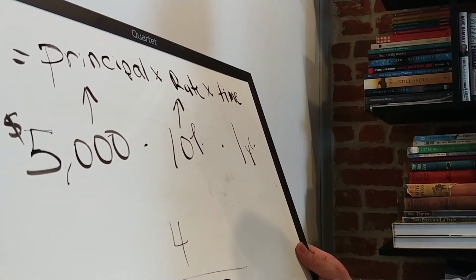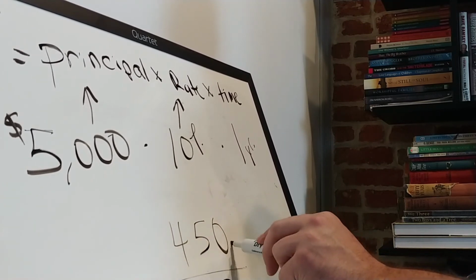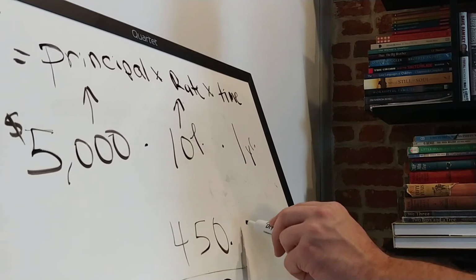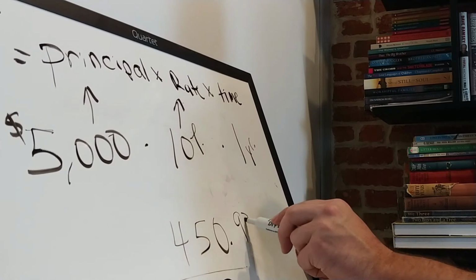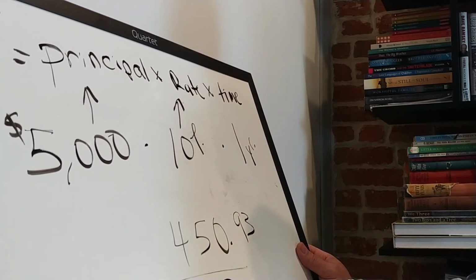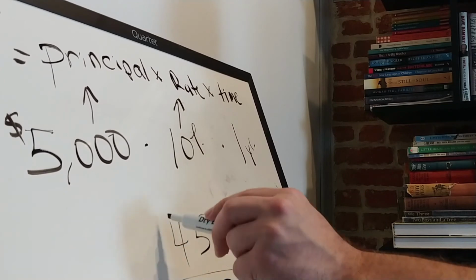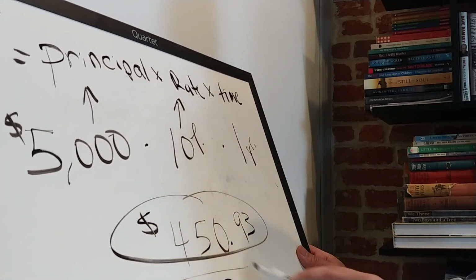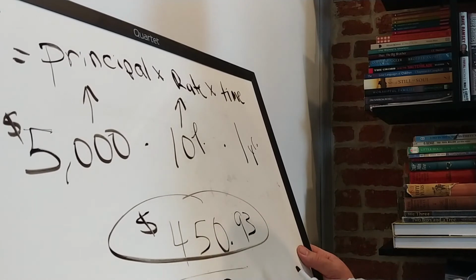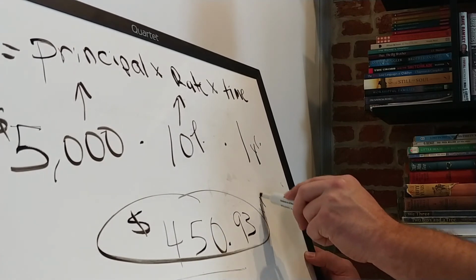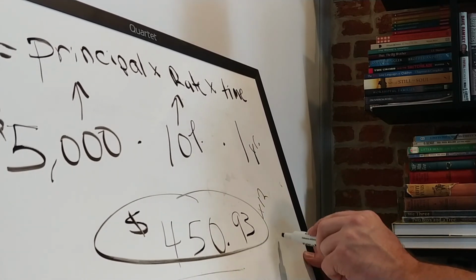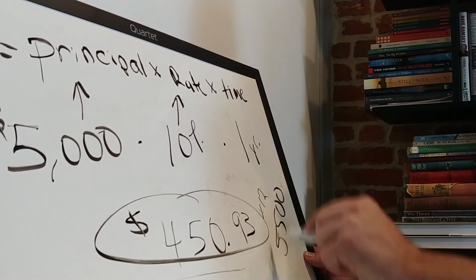So, 5,500 divided by 12. Roughly, your monthly installment is going to be $458.33. If you take that times 12, you should come out to 12 installments, because it's once a month, it should come back out to $5,500 if I figured it correctly.